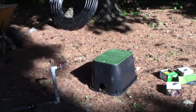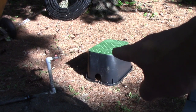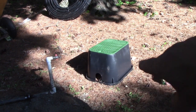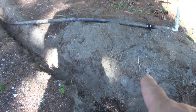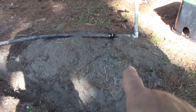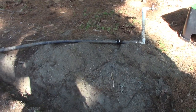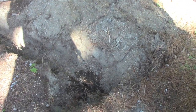Yeah, so we got to dig a hole the width of that bottom piece. This is the top cover. Got to dig a hole so we can bury this, and we'll put it right about there. Dig a big hole, bury everything. I just moved the pipe out a little bit, and so this end of this is going to go in through the hole there, and then we can work from there. So let's do that first.